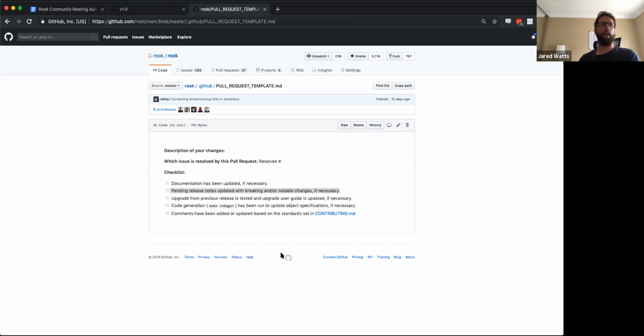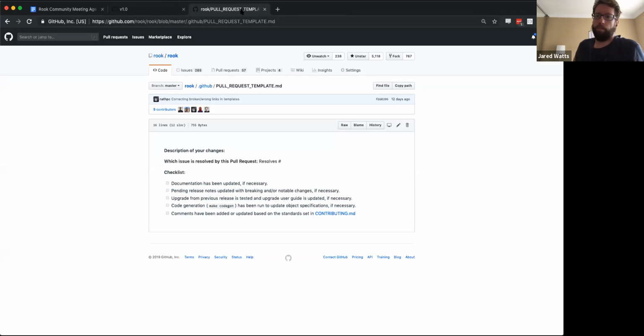I think that maybe we're just glossing over the checklist now. I don't know if we've been paying the right attention to it that we need to, and the checklist is there with the intent of making sure that the pull requests meet a certain set of criteria, and the pending release notes is one of them.